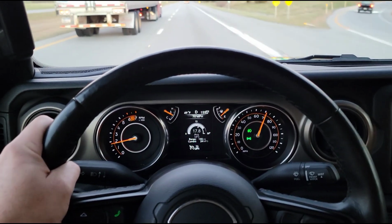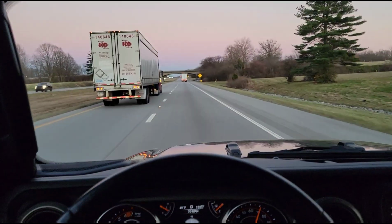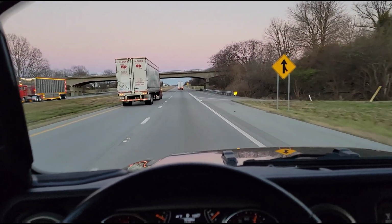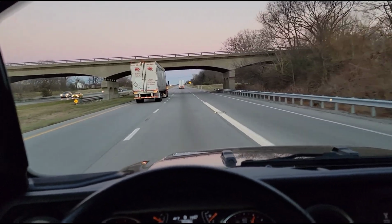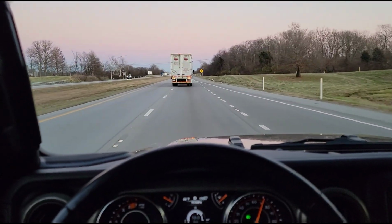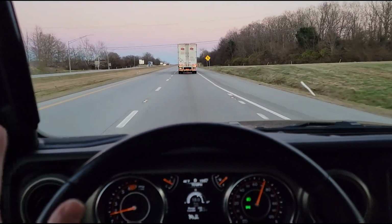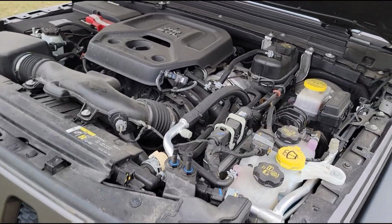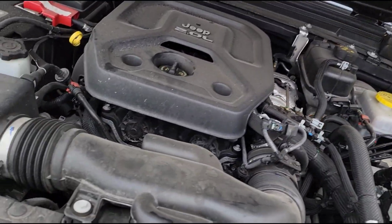It's showing 17.8. And like I said, I'll drive it this week and we'll see where the fuel economy is on this compared to the Pentastar V6 and the diesel engine. That'll be very interesting. But yeah, initial thoughts, no problem as far as power goes. This thing is awesome. So let's pop the lid here and see what we've got.